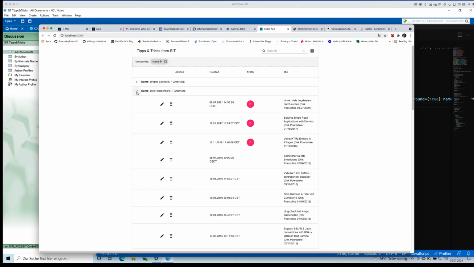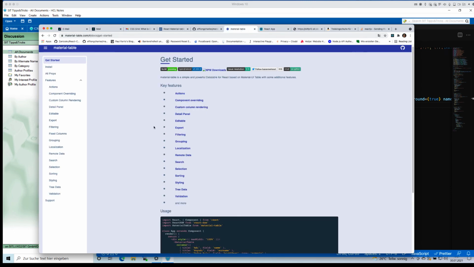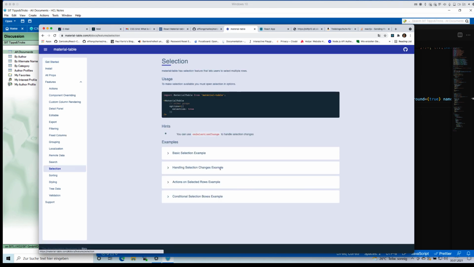Of course, we can do a lot. As I said, we can do lots of things in here regarding actions and stuff. So there's a lot of things that Material Table gives you, including tree data, validation of data that you send up. You can do styling, sorting. You can have selections, multi-selections within the data sets that you're displaying. Lots and lots of stuff. And the good thing is it's all free. It's free for you to use.